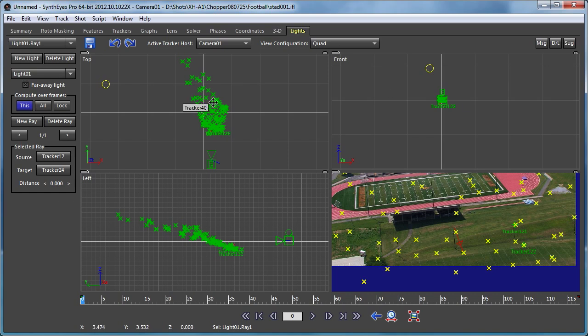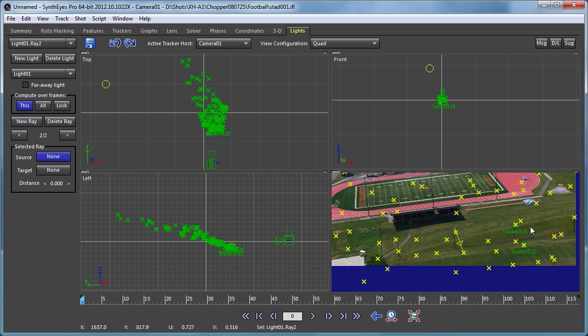But the point is that it's a kind of arbitrary position in 3D, because really what we've computed is the direction to the light. So when we export this to an animation package downstream, it's going to be setting up the direction to this light. So we've used this 1 pair of trackers.